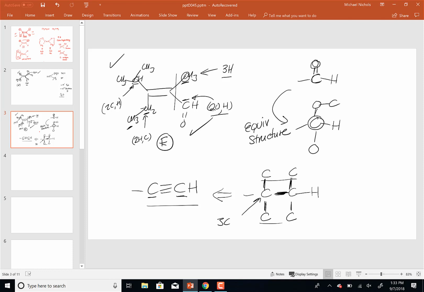So what you have to remember is that when we have these groups with 3 or more non-hydrogen, we need to use the E or Z terminology to tell us what geometry we have. And so you have to remember whether E is cis or trans or whether Z is cis or trans.